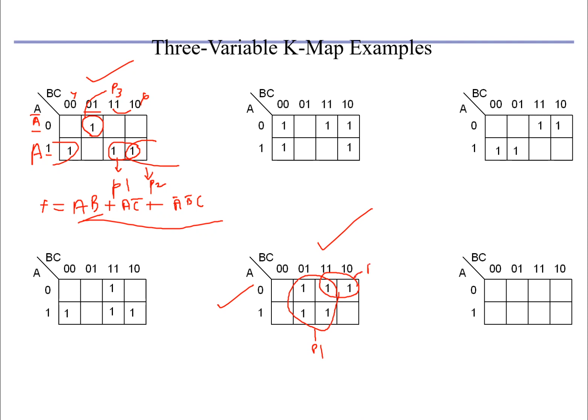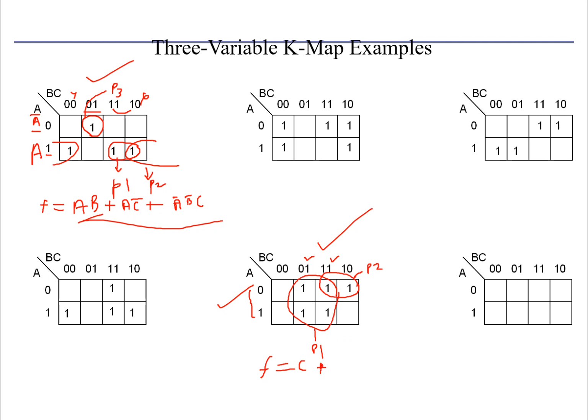Now the simplified Boolean expression for this K-map is, it's a 3 variable K-map, right? Hence here your A is changing between 0 and 1 and B is changing between 0 and 1. Hence you will get only C. C is common for both the cases. For all 4 ones your C is common, which means that it is equal to 1, hence we are writing it as C.